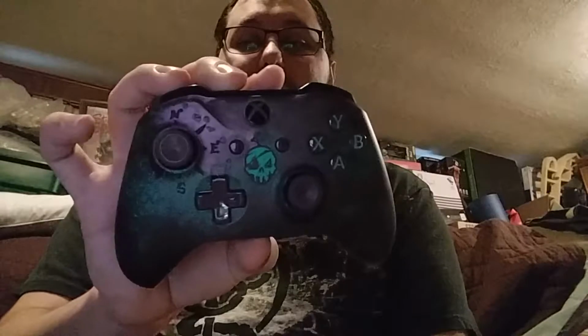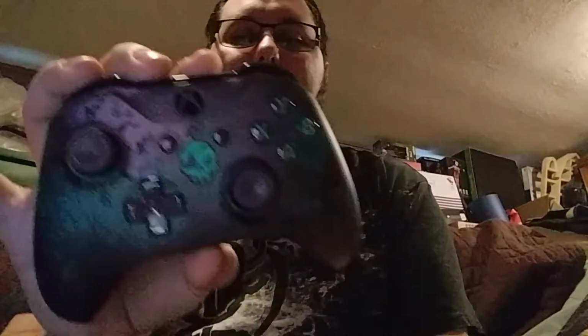It's a royal purple color, as a matter of fact. As for the design of the controller, it's the basic Xbox One style. It's not an Xbox One Elite controller, it's nothing smaller, nothing fancier or different at all. Same look and design, just prettier colors and graphics on the controller. But there's nothing wrong with the Xbox One controller, so it's easily playable, easily usable whenever you're gaming or killing noobs online like I will be. Tonight, I've been playing Monster Hunter lately, so that's probably the first game I'll use it on. Then in the future, maybe I'll play some Sea of Thieves, now that this controller actually has my interest.